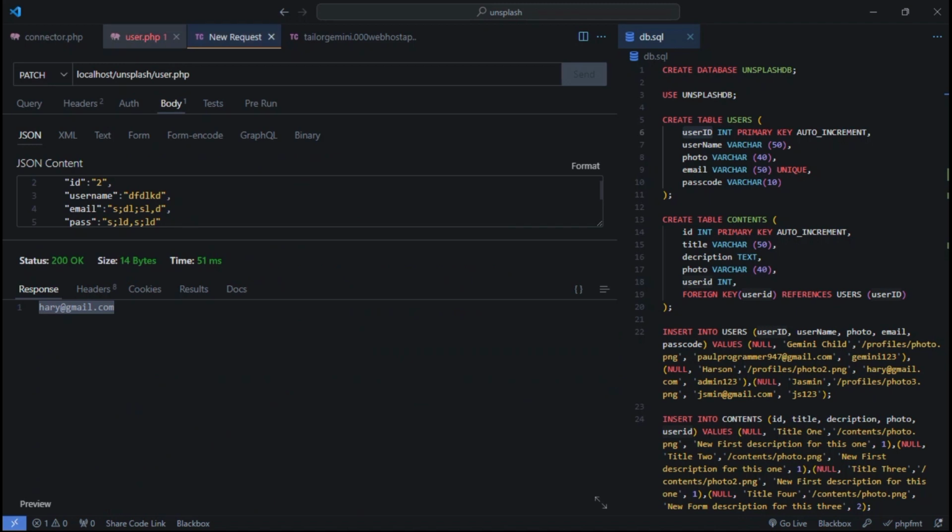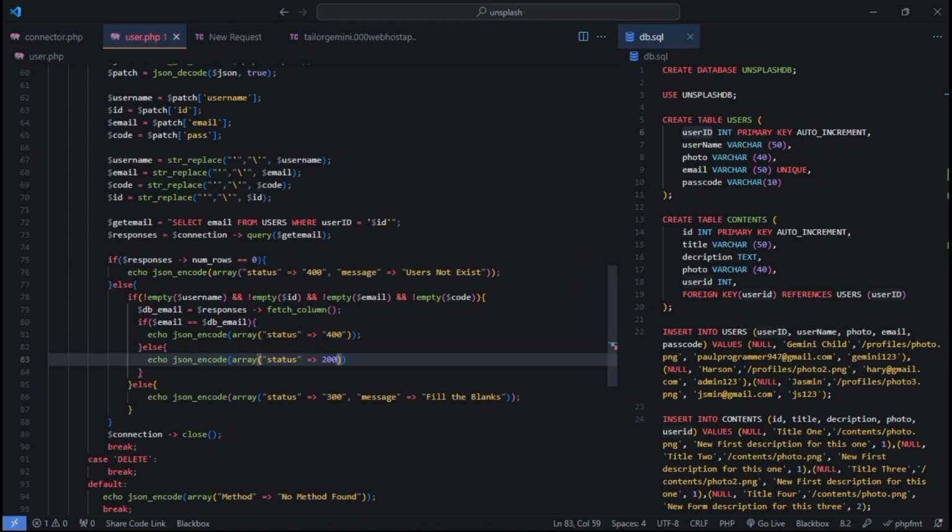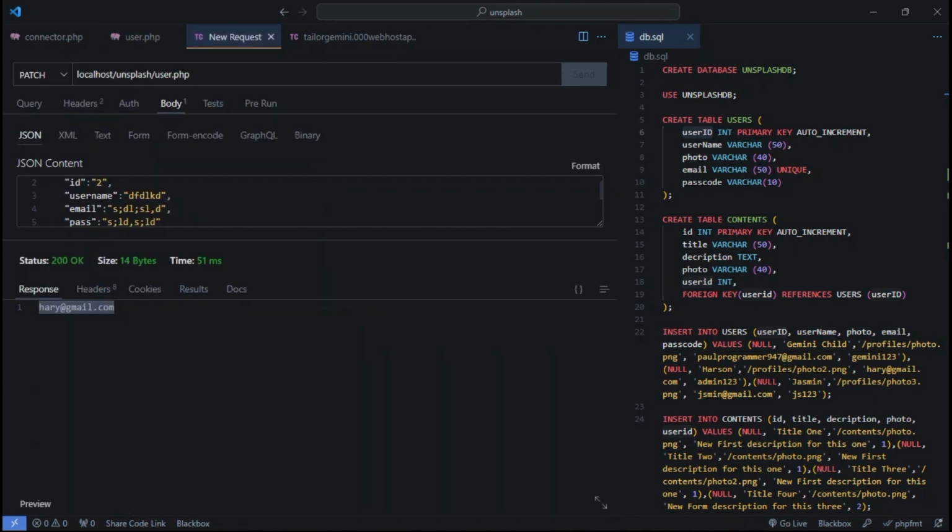And then okay, what's wrong here? We just have this problem, so let's just fetch, and then when we run this again, we will see 200 because the email changed. So what if we say poor programmer?